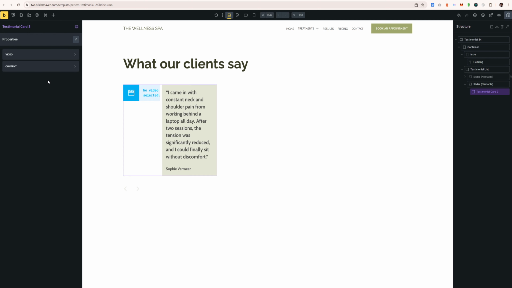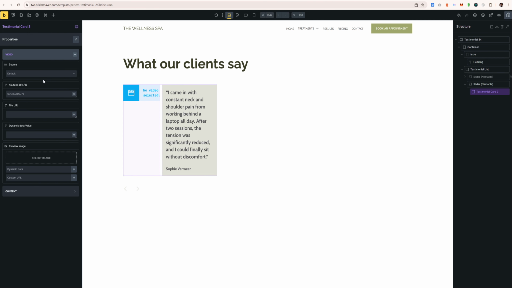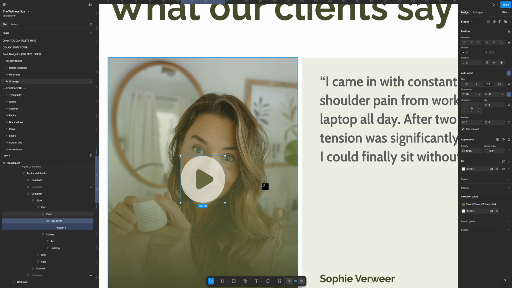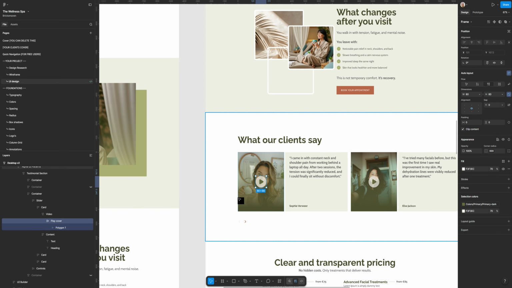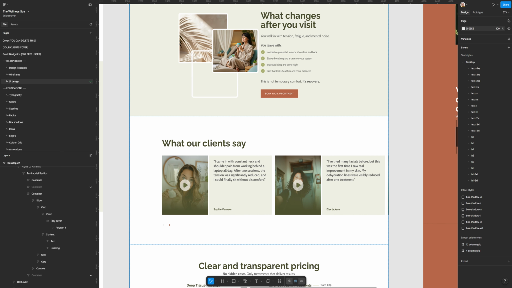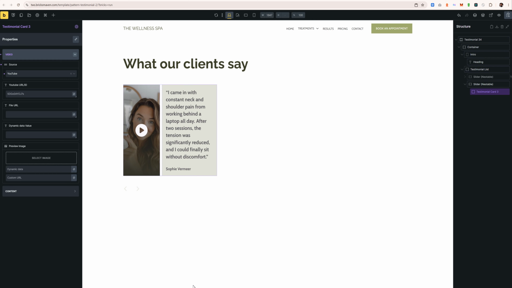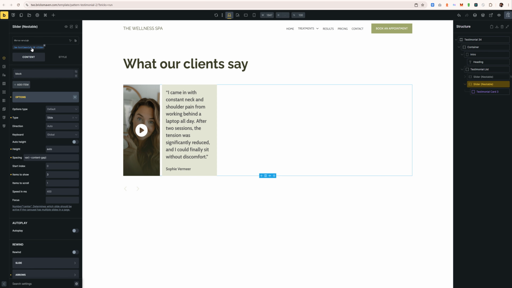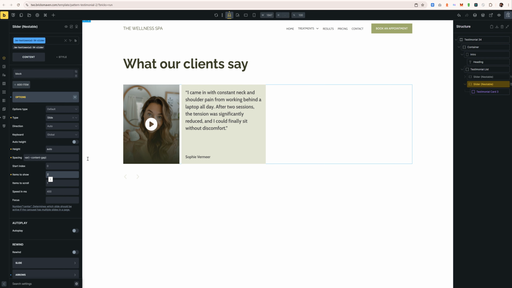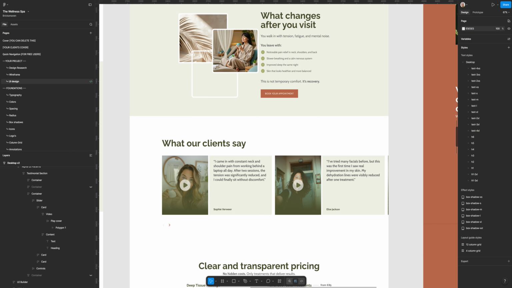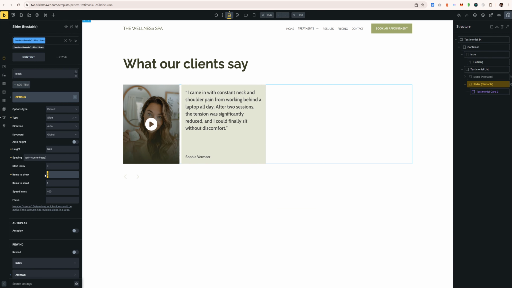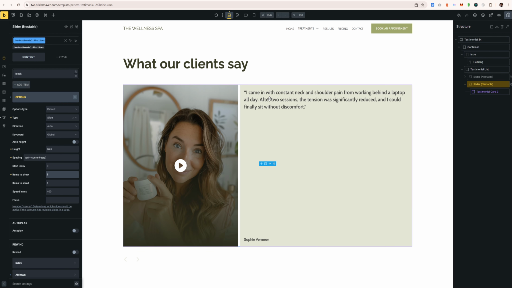No video selected, makes sense. So this has to be set to YouTube. And there you go. Now, is it 2 or is it 1? What I'm talking about is the items to show. If I set 2, it would be this long, but it seems a little bit wider. If I set 1, it's super wide.